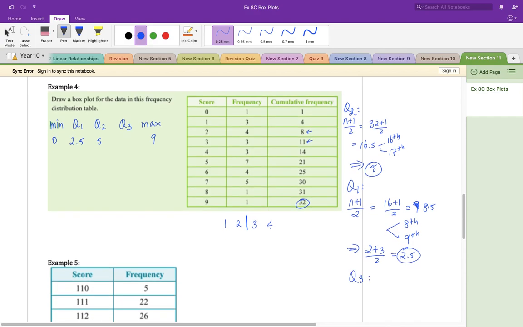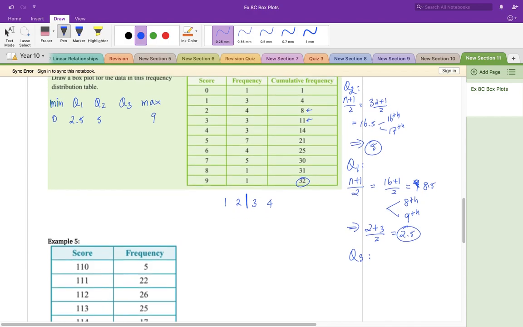Now for Q3, if we are just given a set of data, then we can just say, oh, the middle number in the second half is the Q3. But if we're doing a cumulative frequency table, we're getting the middle number in the second half, but how many numbers are in the first half already? Because we need to use the cumulative frequency to find this number, right? We'll do the same thing, n plus 1 over 2 first. And n is equal to 16, because there are 16 numbers in the second half as well. And this will also give you 8.5. So that means it's the 8th and 9th number in the second half.